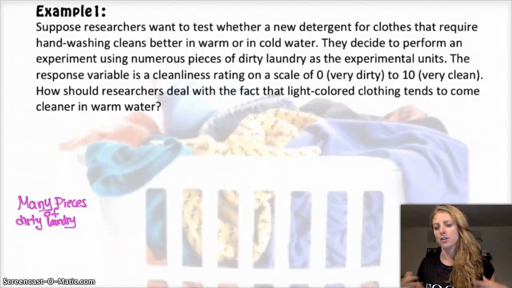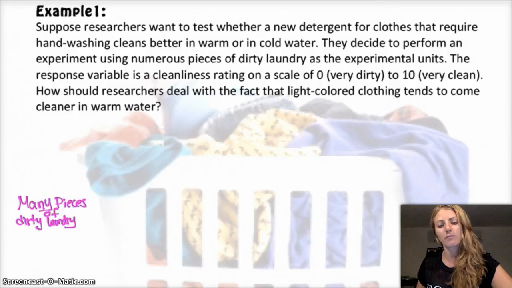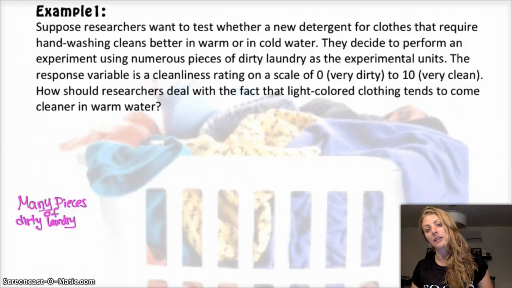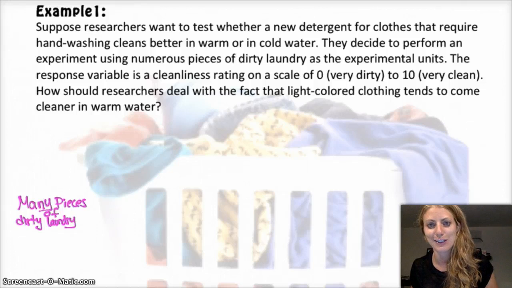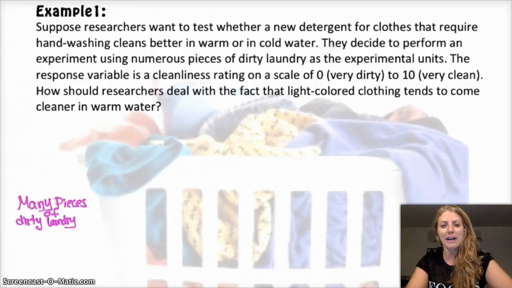And the detergent with the water, right? The mix of the water plus the detergent. So what we do is we take the laundry like you normally do, or like you're supposed to do, in case you've never done laundry in your life. You're supposed to separate the lights from the darks. And you wash the lights in warm water and the darks in cold water. But anyways, life lessons.